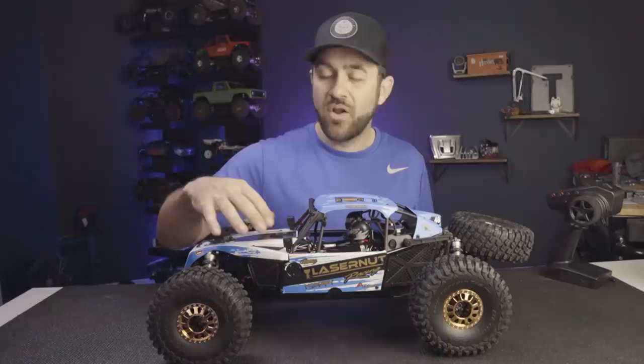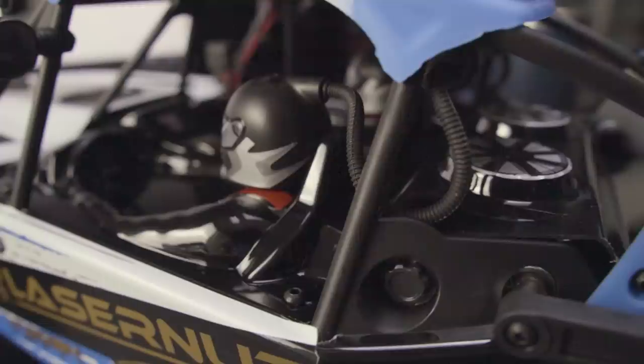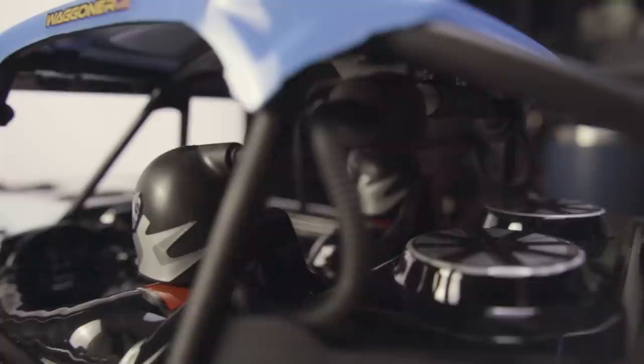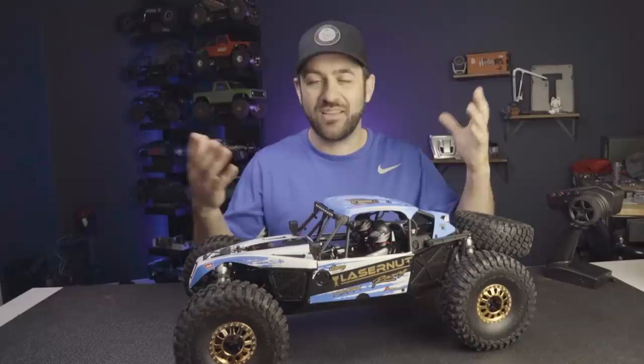We've got a Lexan molded interior that has a couple of driver figures molded in as well, and it has molded separate hard plastic helmets for each the driver and passenger. And then attached to those helmets is actually a soft molded rubber style hose that goes up to what looks like the filter. This would be a pumper setup for when these people are racing in the desert. It would pump fresh air into the occupants. Obviously in the real world, this is just a cool scale detail that they went a little bit further on.